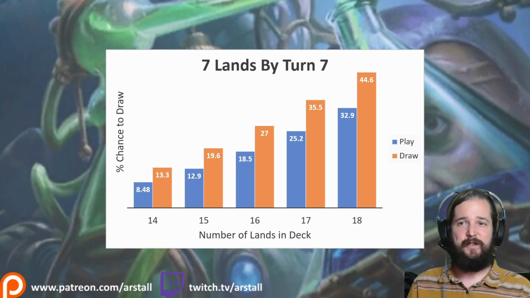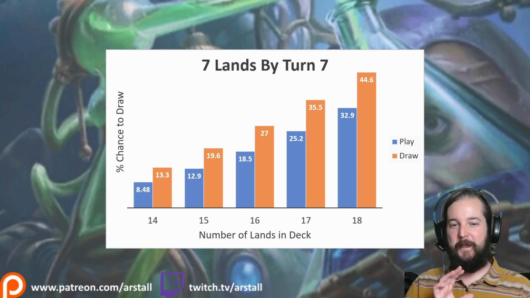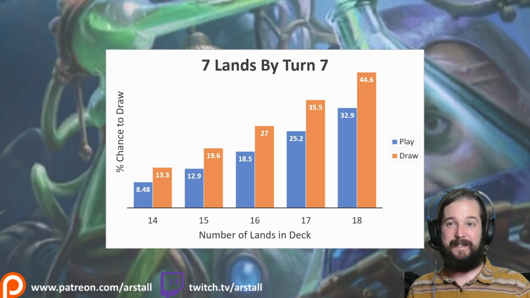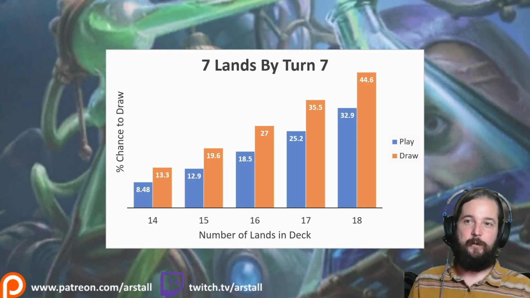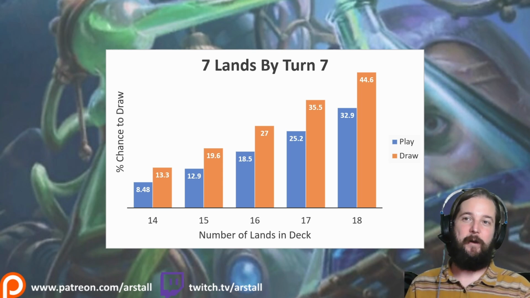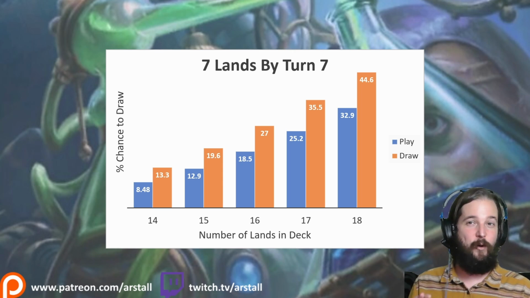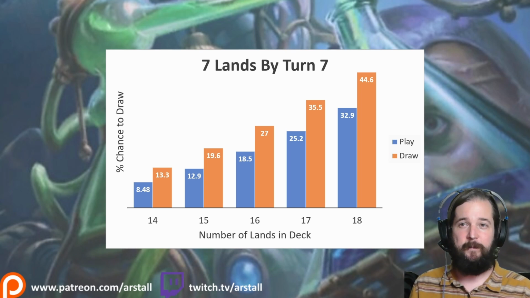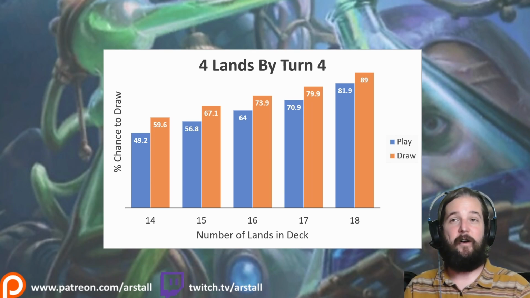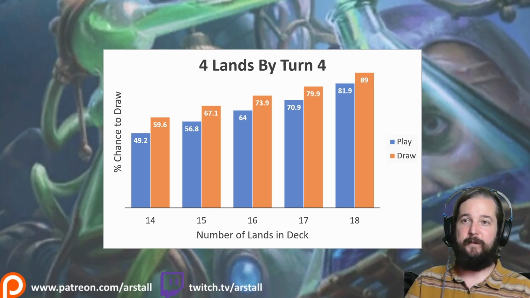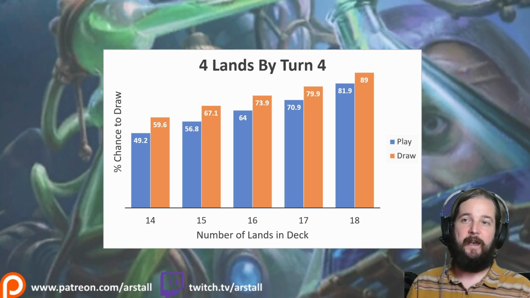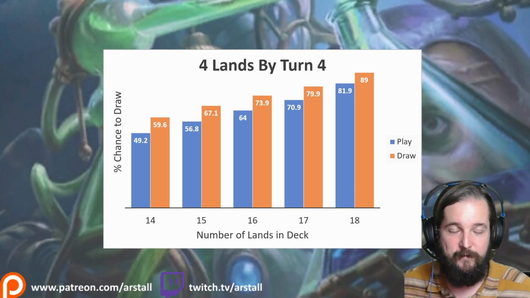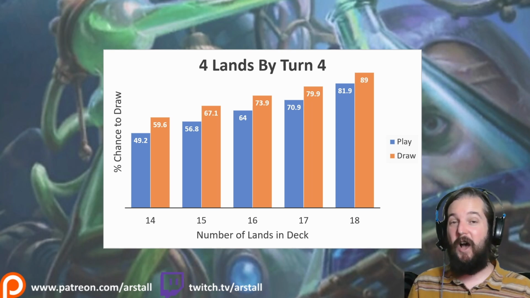You can see between these 2 graphs why there's a debate about whether you should be on 16 or 17 lands. If you're on 17 lands, the worst case scenario is the 35.5% on the draw that you're going to flood out. So that's 1/3 of your games where you're going to lose on the draw to flood. On the flip side, if you're on 16 lands, then 64% of the time on the play you're going to hit 4 lands by turn 4, but that means 36% of the time you are not going to.